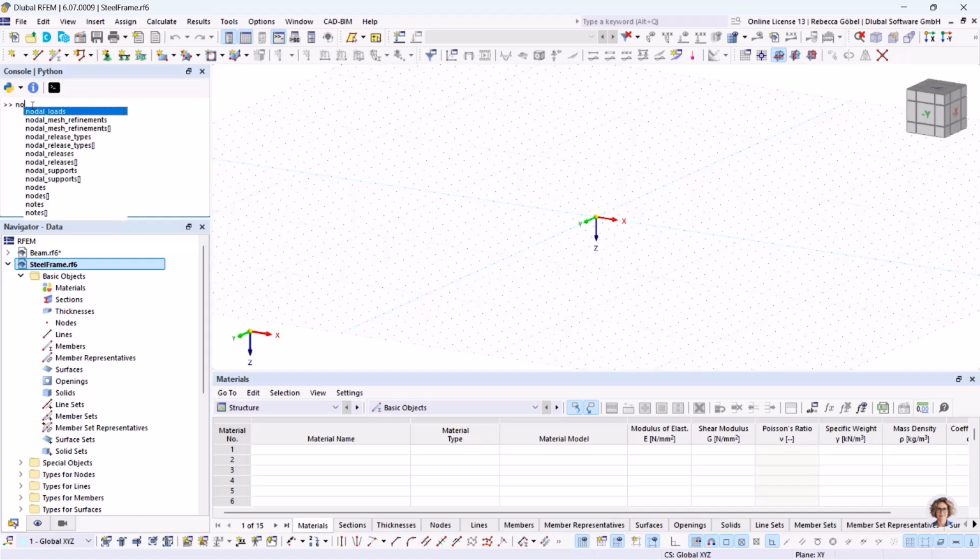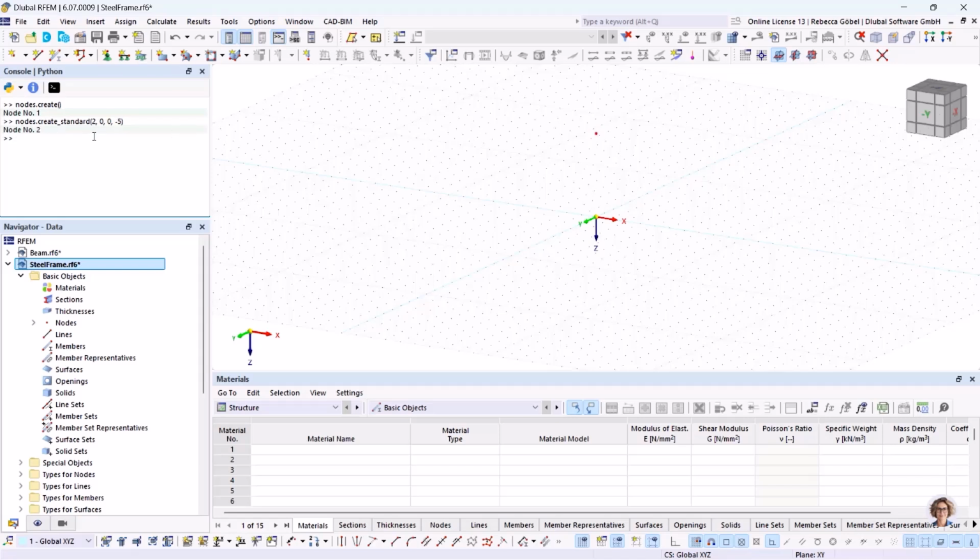In the beginning, I create a standard node again at the coordinate origin at 0, 0, 0, as we did in the first example. Afterwards, I will create the remaining nodes using the command nodes.createStandard, as we did in the first example already. It's node number 2 and it's located at 0, 0 and -5.